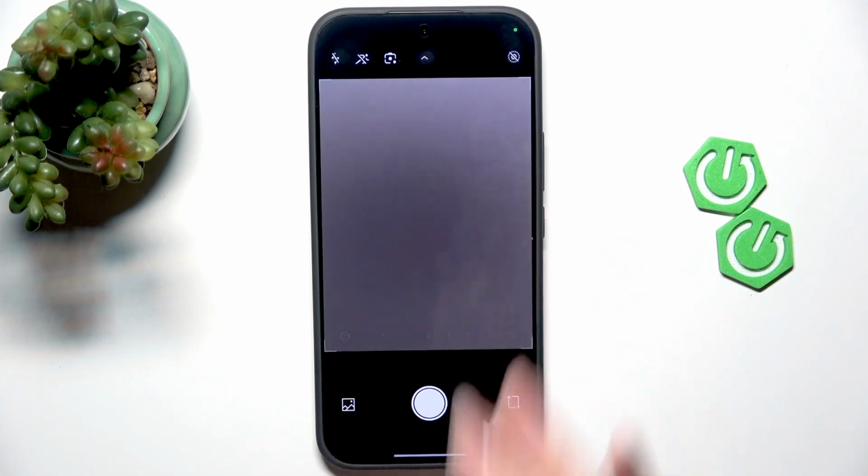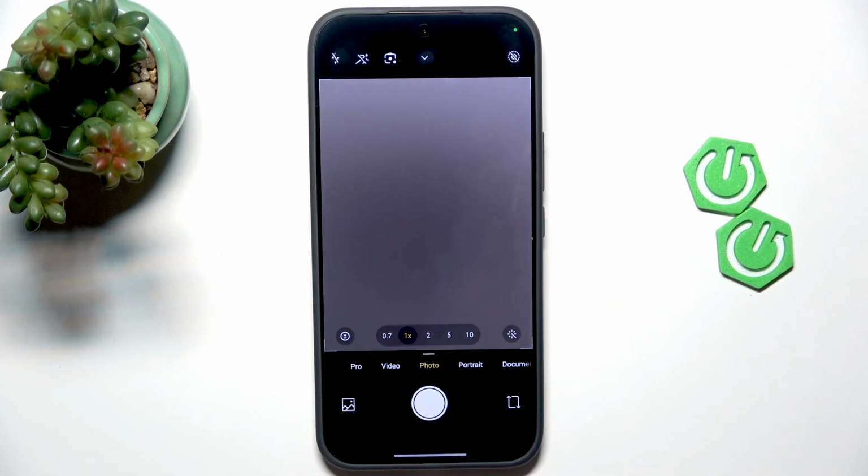We can see that we just set 10 seconds and now we can go back to the camera, and unfortunately we do not have any kind of information, any kind of icon that will show us that we've got the timer set. So you could be surprised after opening the camera and trying to take a photo after a while. And when you will forget that you've used the timer, but that's okay.